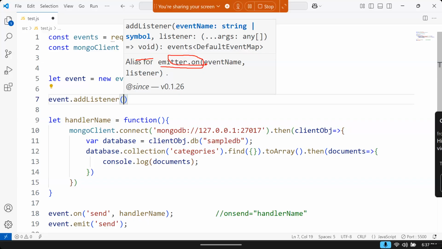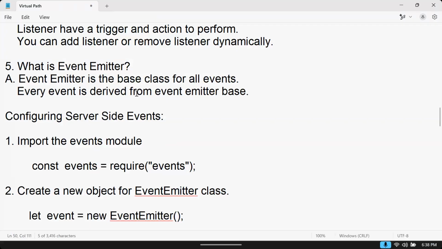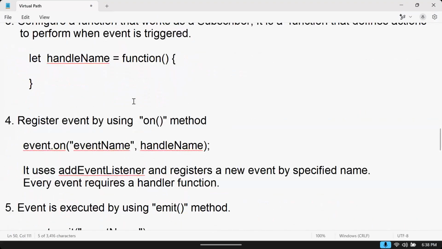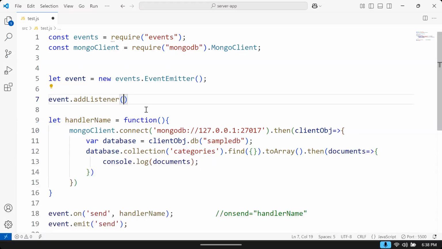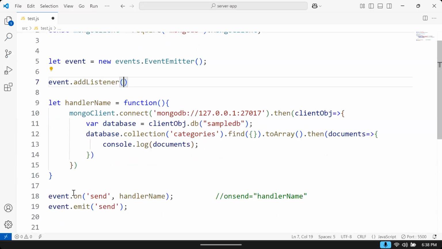I gave it in the definition also. In the definition I gave here, event.on uses an add event listener. That means it is an alias name of that functionality. That means instead of writing on, you can use add event listener.